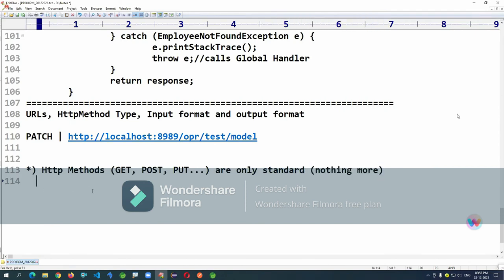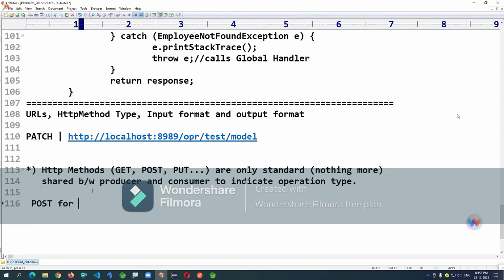These are standards shared between producer and consumer to indicate operation type. They may ask in interviews, why can't we use post method for put? Yes, you can use get method for delete, 100% you can use, but they are not standard here.